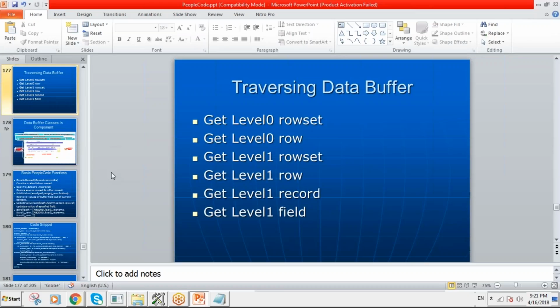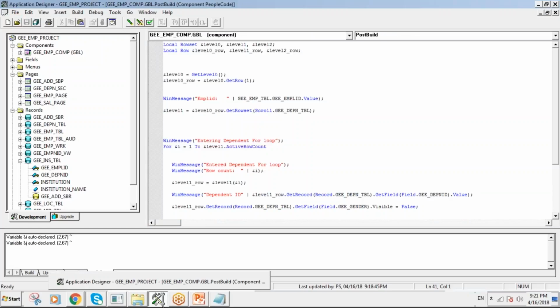Any question? So Venkat, so win message is the only way to debug PeopleCode. Have you read about the win message function in the PeopleBooks? No. Go ahead and read it. You will have to prepare the Excel spreadsheet that I suggested. Whenever you are practicing win message and similar functions, go ahead and practice. There you will get the answer.